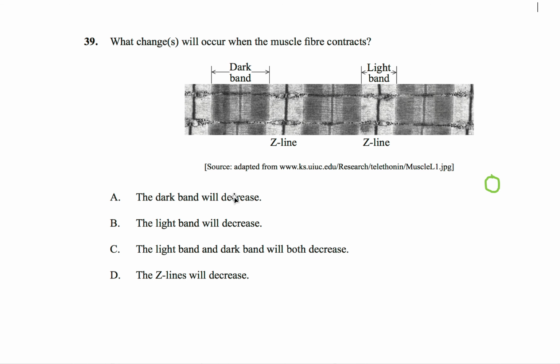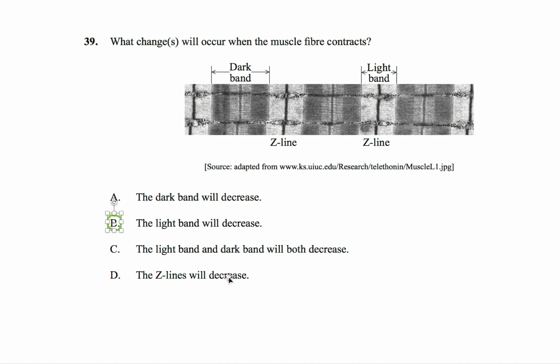What do you think? The dark band will decrease? No. The dark band, as I just said, stays the same length. The light band will decrease. Yes, that's true. As it contracts, the light band gets smaller or shorter. The light band and dark band will both decrease. Nope. Dark band stays the same.